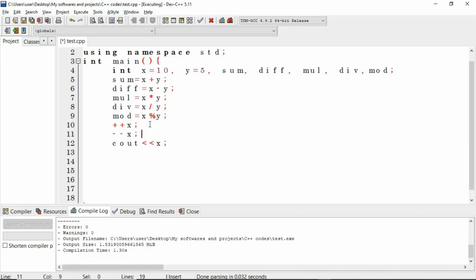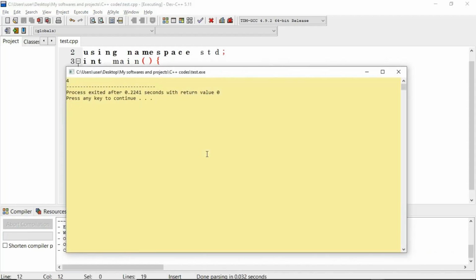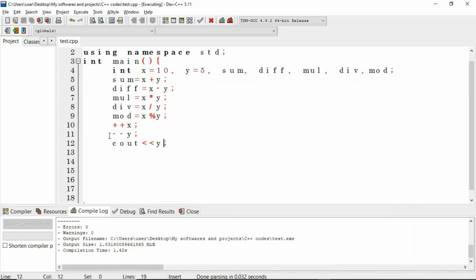In the same way I'm going to have --y. Let's have y instead of x. --y, so I'm going to place y there. The value of y here is 5, so this should be decreased to 4 on running the program. As you can see, our value has been decreased to 4. So if you are not running the increment and decrement functions in a loop, it's best to have it in this way. But if you are running it in a loop, then you can have it as x++, because in most programs, depending on what you are doing or where you declared your variable, it's likely not to perform the function you want.